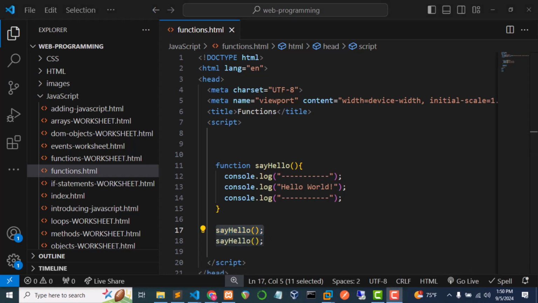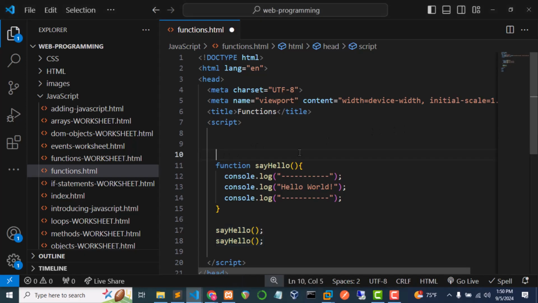Okay, first of all, there are 2 steps to incorporating functions into your program. First of all, you have to declare the function. So right here, put your cursor right above that word function, and then put a comment. Remember, the lines that start with the 2 forward slashes are comments, and they'll show up in green in VS Code. You can make it say declare the function.